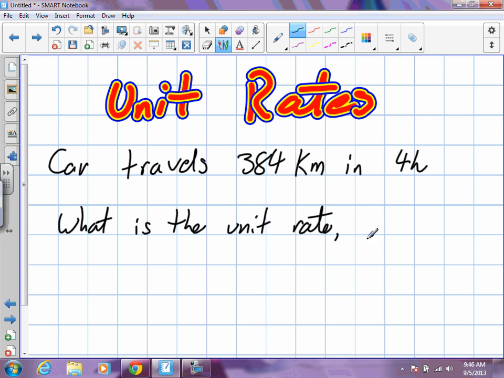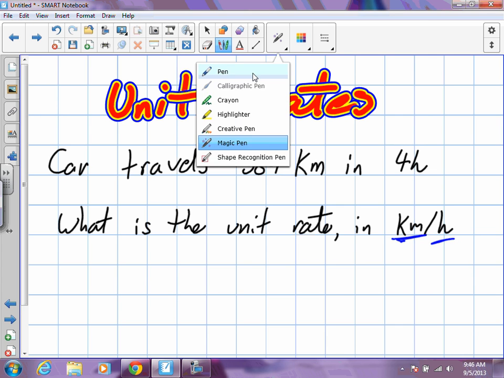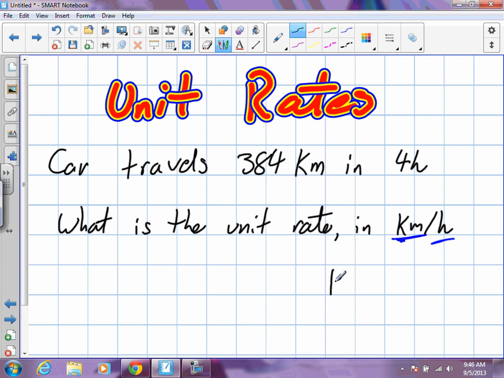What is the unit rate in kilometers per hour? So that slash usually means per hour. Okay? So when they say that, I want you to think of this like fractions, because we need to get good with fractions as we go through this. This is kilometers over hours. And when they're asking for a unit rate like that, that means we're going to have kilometers above hours. The unit rate is the value at the bottom. In other words, we want the hours to be a unit of 1, okay, when they word it that way.